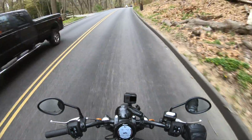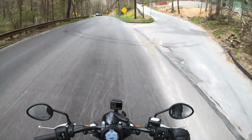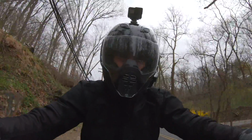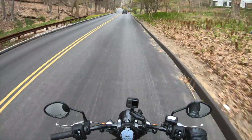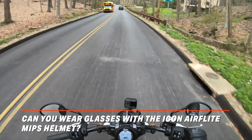I will say, in the beginning, when the Airflite first came out, it was a bit challenging. With the neck roll and the EPS there, it was kind of a pain in the butt. They made a rolling change to that pretty quickly. So any new Airflites that you might pick up, you shouldn't have any problems adding a Bluetooth communication system. The other question, can you wear glasses? And you absolutely can. You can wear glasses with this helmet, no problem whatsoever.